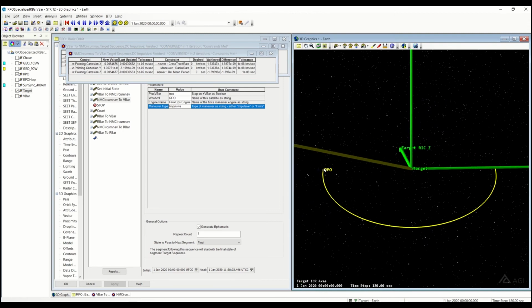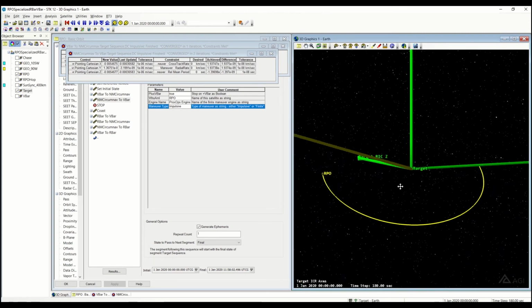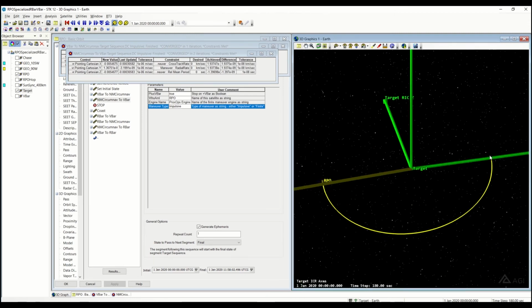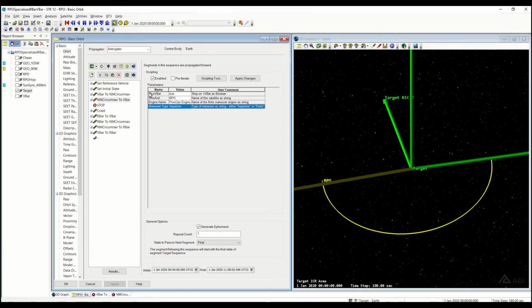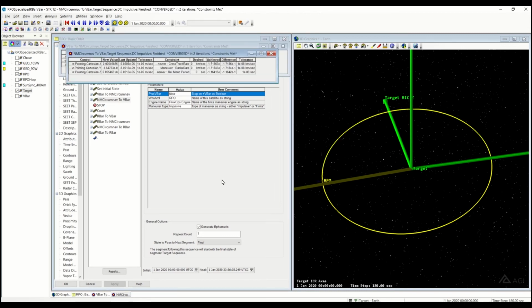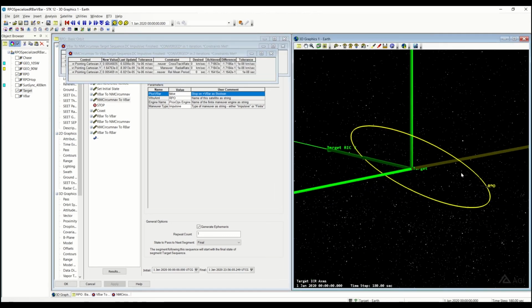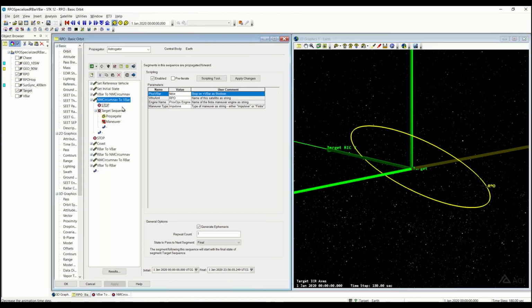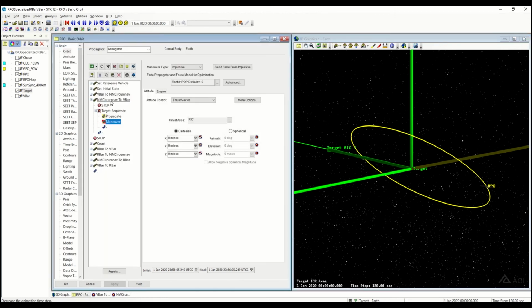it's going to indeed continue in a natural motion circumnav until I hit the other VBar. If I change this plus VBar to be false and I were to run it, it should go all the way around. Indeed it does. You can see it goes all the way around. And if I were to animate my scenario, you would see it go all the way around, and then it'll stop on the VBar. So if I take a look at this, it will stop on the VBar, so it's going to null out all those rates.